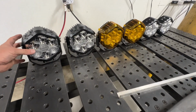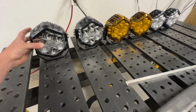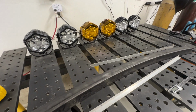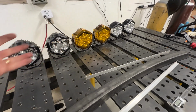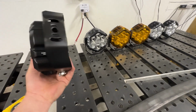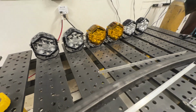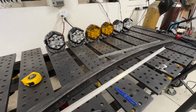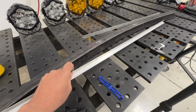These are the Harbor Freight Road Shock Edge lights. And I made a whole video on how I made the first light bar, and then we made another video after the Mint 400 where we ripped the light bar off. So all 6 of these lights are sitting out there in the desert somewhere, but Harbor Freight sent us some more, and they are hands down the best off-road lights I've used, and I've used them all. I've used the most expensive, and I used the cheapest ones before. These things are awesome.